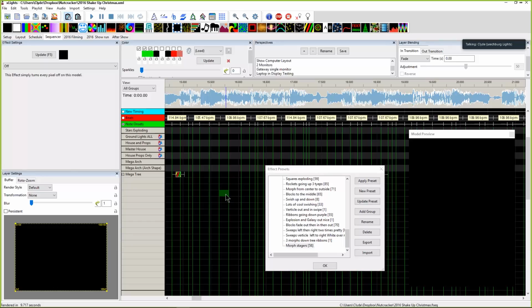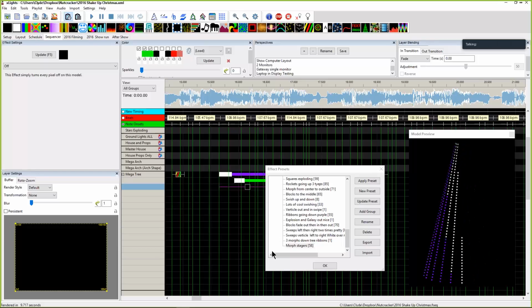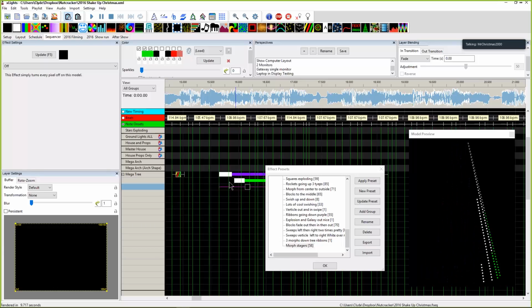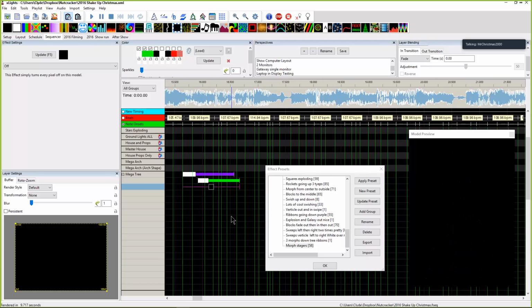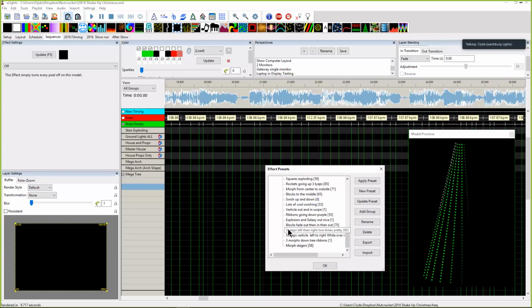Then to activate that effect somewhere else later on in the sequence, all you do is select a single square. If you have an area selected, it will not lay down. Select one single timing area, double click on the effect, and it brings it right up for you. If you save one and give it to someone, you need to tell them how many layers they need to have, because if they don't have that many layers, it will not only lay it down over the mega tree, but it'll lay it down over other elements as well. Correct.